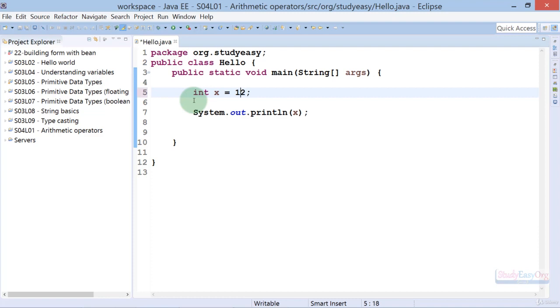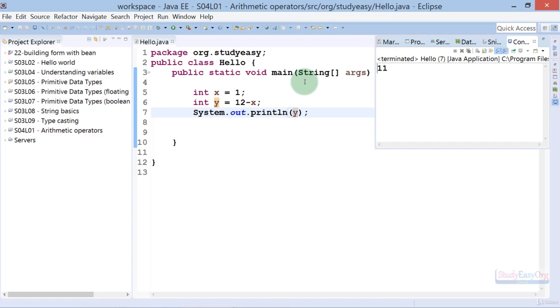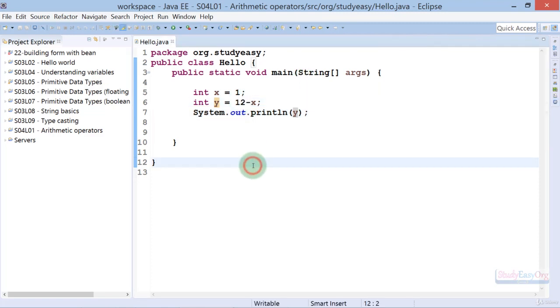Definitely we can make use of, for example, 1 minus 2 or something like that, but we will initialize the variable x and we will do the operation in the next line. So for example, I say y equals to 12 minus x. So even that is possible, right? So now if I print y, then the output would be definitely 11. So the minus operation is pretty simple. It will simply subtract the value from the left hand side, which is 12, and we will be subtracting 1 from 12. So the operation would be subtracting from the left hand side to the right hand side. Alright, so this seems to be good enough.